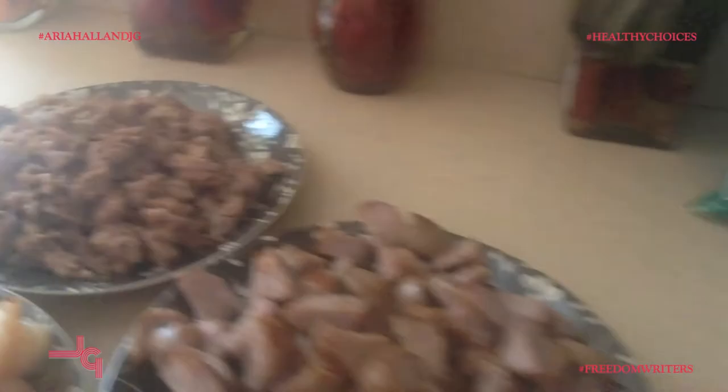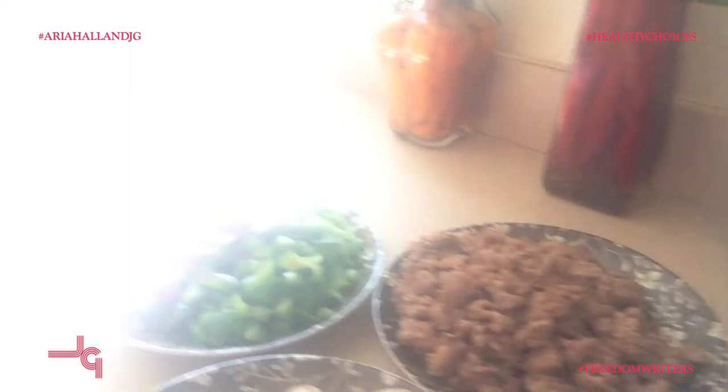We're also going to use ground turkey instead of ground beef, just so it can be meaty. I'm doing sausage too — the sausage is pretty fatty, so I'll probably pick mine out, but I know the kids and the hubby will enjoy it. And then for me, I absolutely love seafood, so I'm also going to add shrimp and crab. This crab here is already broken up — it's 100% real crab from the claw, and it's amazing. I can eat it right out of the bag.